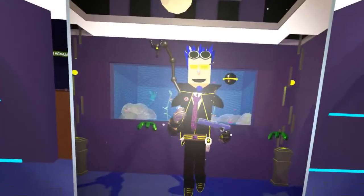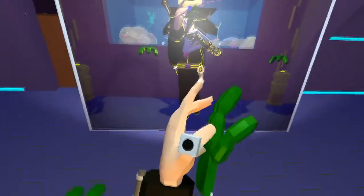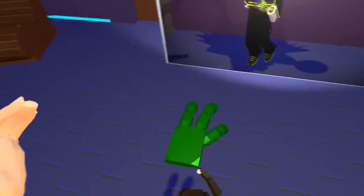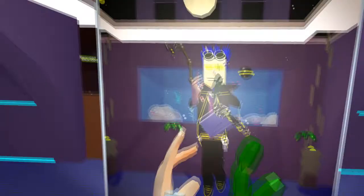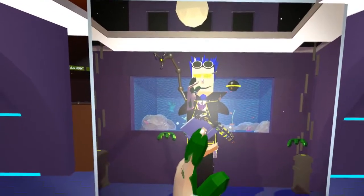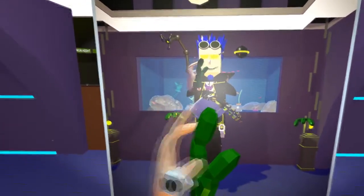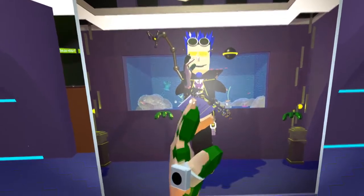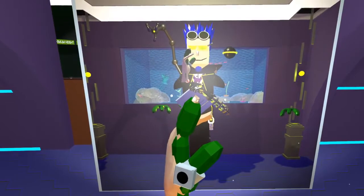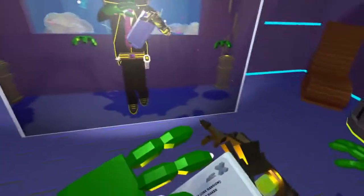So I went to my me menu. Hey, it's me. And I'm going to put this hand on it. Before I do that, I should take this off so there's no chance of interference. And I like to get that white dot at the fingertip of my index finger and then try to manipulate my hand around so that the ring basically gets on the thumb in an okay spot. Which, gosh, for the first time, that was pretty good.